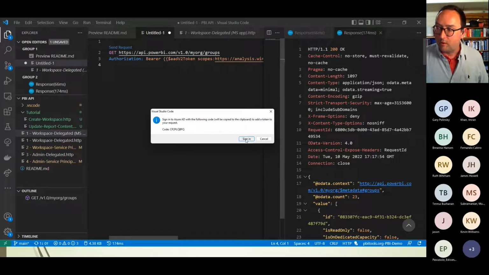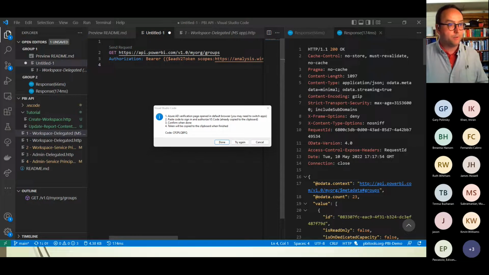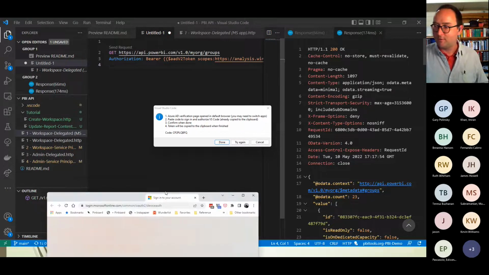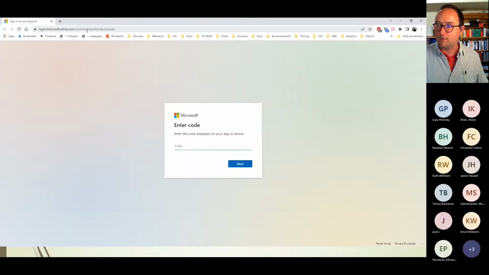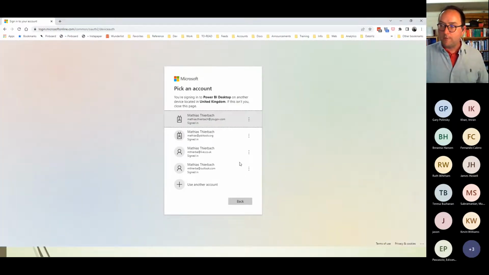So if I basically click sign in here, I'm going to have a new browser window open up, which is now for me on a different monitor. Sorry, I just need to find my mouse. Oh, here. So I'm just going to pull that across so we can all see what's happening. Right, so I've got this now. It's asking me to enter the code, which I can simply Control V because it's in the clipboard for me. I go next, and then I've got my standard Azure AD login.